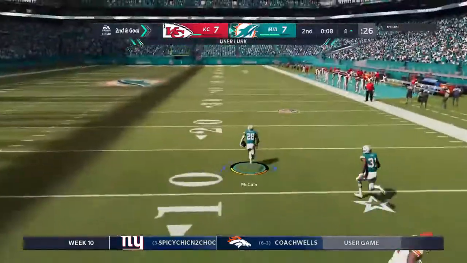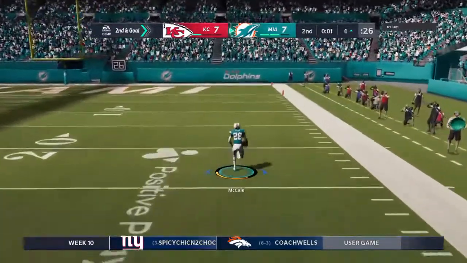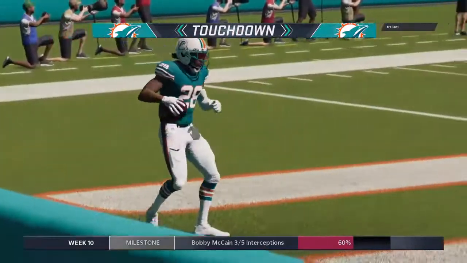He rifles one that's intercepted. Picked off by Bobby McCain. He's at the 50, 30, past the 20. And he will bring it back. It's a pick-6 and a Dolphins touchdown.